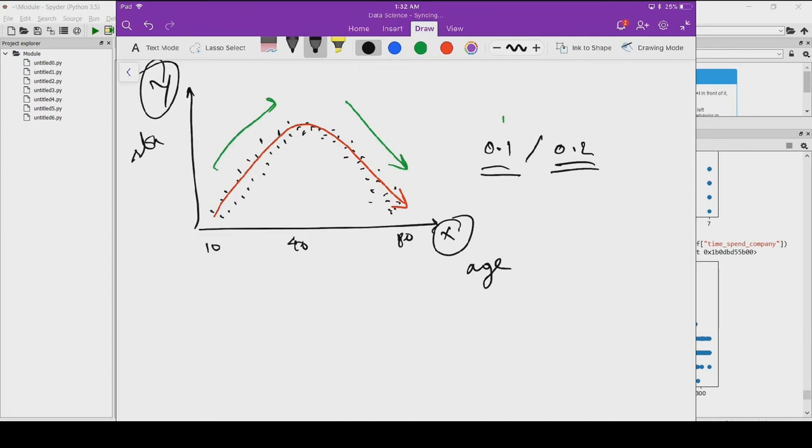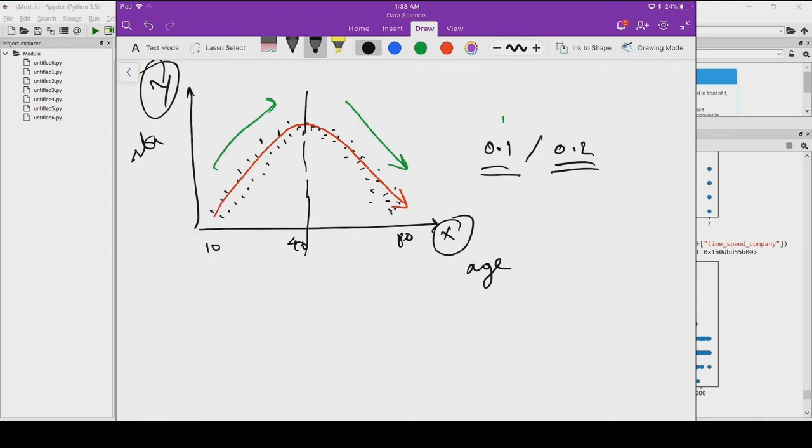So while you grow till 40, you would have really good health, but then after that it kind of gets tarnished. So you see a relationship which definitely exists, and it's definitely a valid one, but it's a non-linear one. And then you need a correlation coefficient which actually takes into account a non-linear relationship. So there are a couple of them. I would recommend you to please explore them on your own.